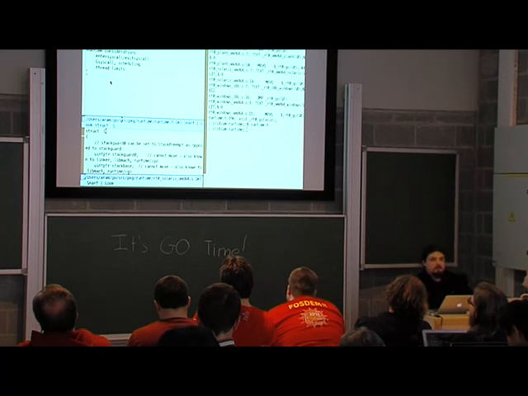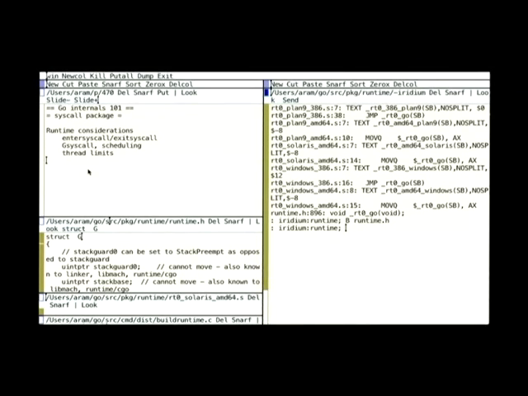As I was saying, in the differences between syscall and raw syscall, syscall notifies the runtime by calling enter syscall. This is a function defined in the runtime package, and it does what you expect. The G state transitions are like in a regular operating system: runnable, running, things like that.